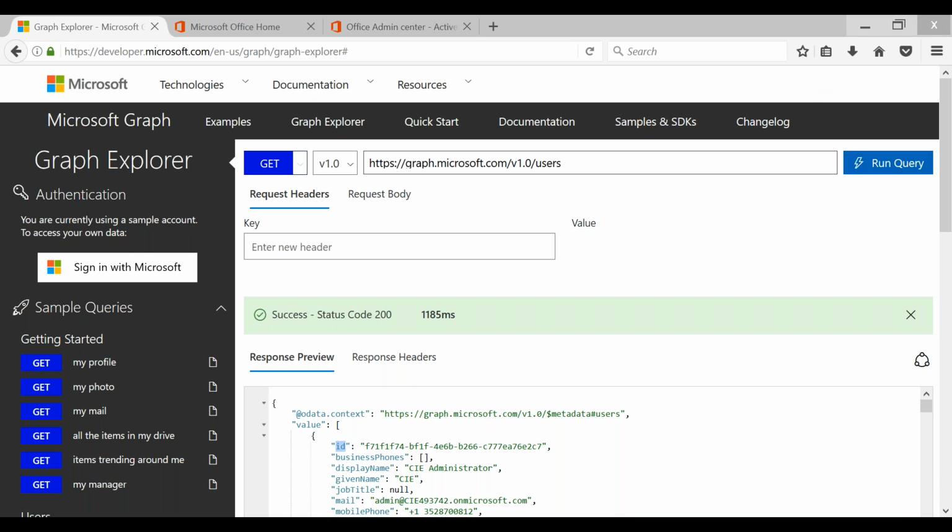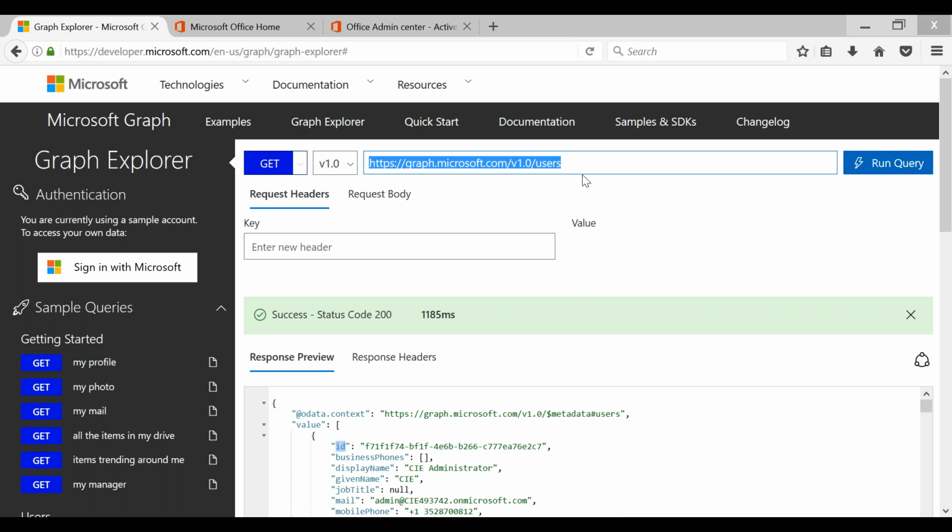Let's move to the next level now. There are some optional query parameters, which I mentioned when I showed you the slide of the URL pattern. These optional query parameters are defined by OData, and the Microsoft Graph API supports them. If you want to filter the result, or apply some condition on the result, then currently, when I click on users, all the data related to the organization's users is displayed. But if you want a condition, say only a certain type of user, or only 5 or 10 users, then the Microsoft Graph API's optional parameters come into the picture.